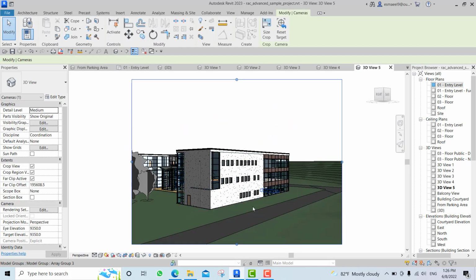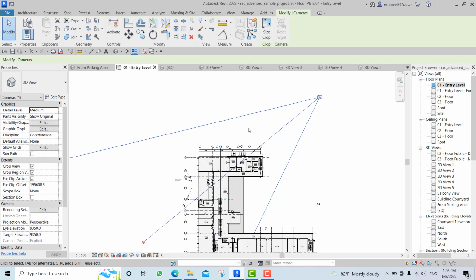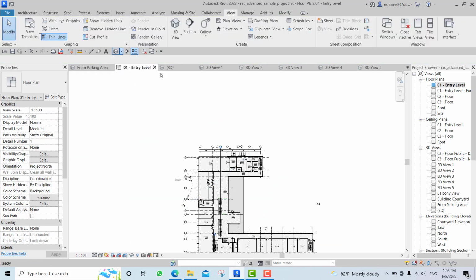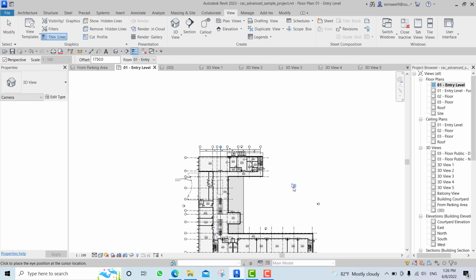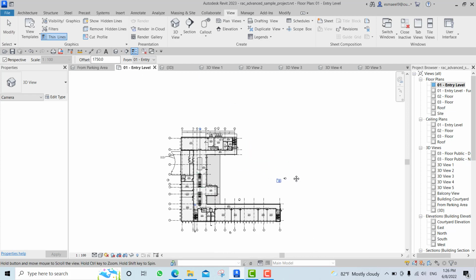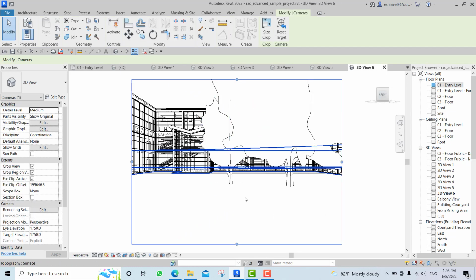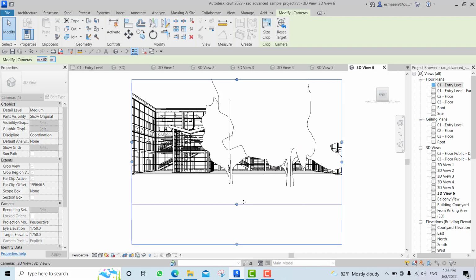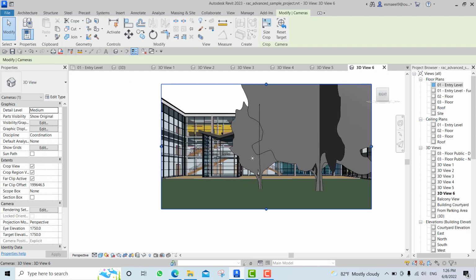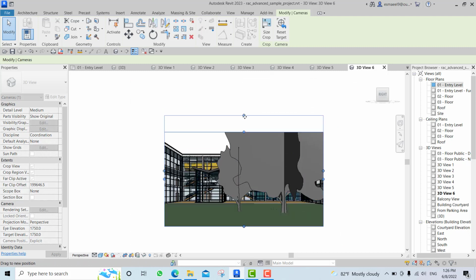Now somehow I'm flying. So this is the option which is in the camera view. This is it. Now let us just take a camera from here, okay, and open it. And now something else I would like to explain is, as you see now, I'm able to change the border of my camera.